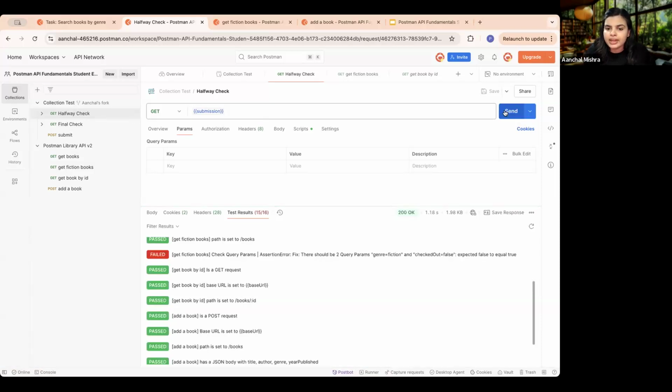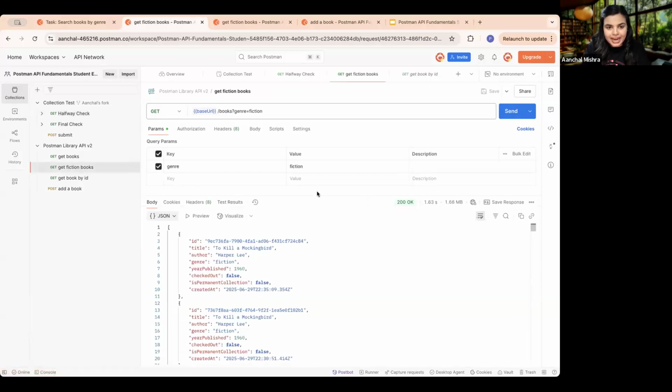And no, the error is still there, but now there are more hints that we have opened up, and that is there should be two query parameters: one is genre fiction and checked out is equal to false. So let's again quickly head back to our get fiction books request and add checked out as false.